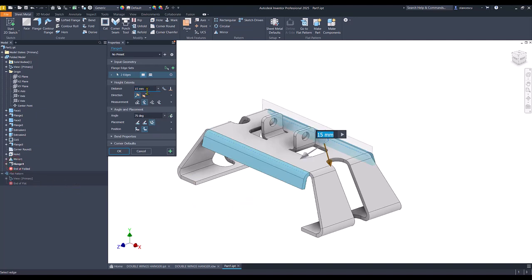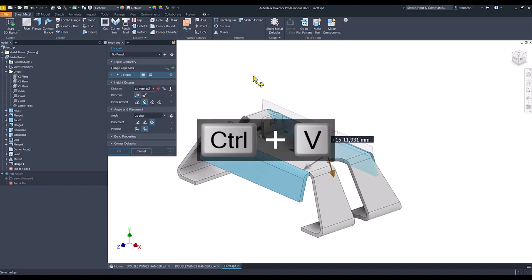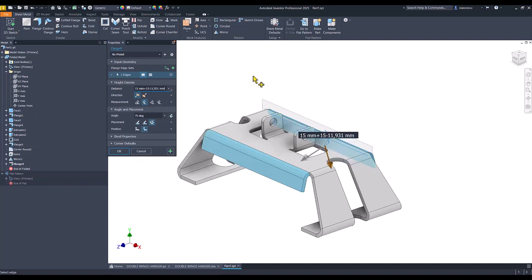The value here is not 15, but 15 minus what I copied before. You see?